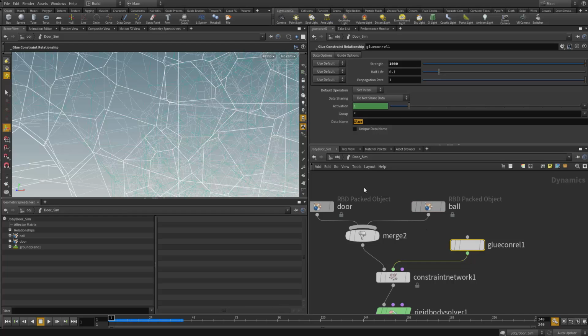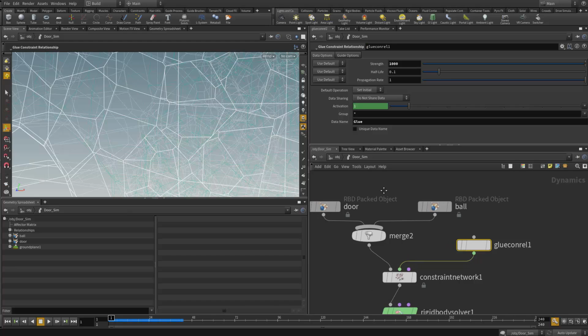So if the constraint name on this line is the same as this glue, that means this glue is basically controlling the strength of that line. So let's say you have a different line here that has a different glue name, and you have a different glue here too, and that has the same different glue name, then that new glue is controlling that line.